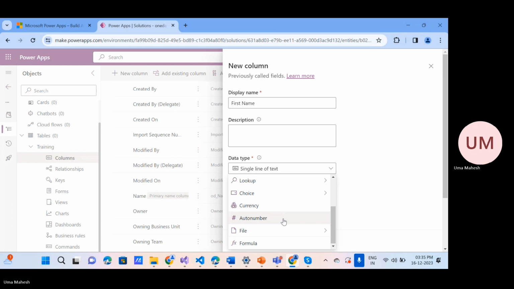We also faced some issues. What is the issue there? We had to develop a plugin, right? If multiple people are creating records at the same time, it's a problem. If you go sequentially, one record is created, we can get the previous record's number and increment it. But if multiple people create at the same time, then what will happen? Duplicate numbers will get assigned to multiple records. The same number will get assigned to multiple records. That's the biggest problem. There is a lot of troubleshooting we had to do. That was the biggest story previously.